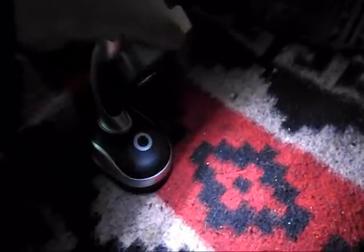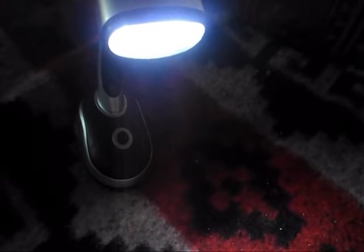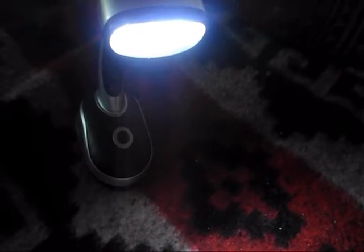It still has the original batteries it came with. I don't use it very much, but this could be a good reading light. And I've seen little lights like this on Amazon, and they'll want like $20 for a little light that takes batteries. And at Dollarama, you can get one for $3.